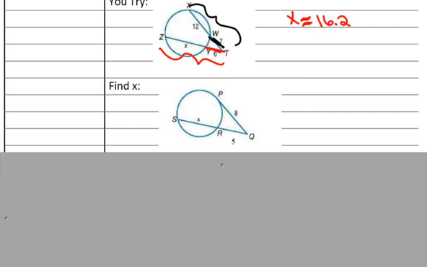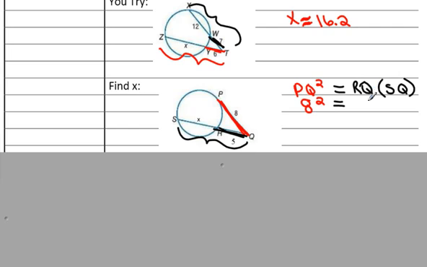Okay, and the last example is when you only have an external tangent segment and a secant segment. And this one is going to be your outside part times itself. So the outside segment PQ squared, and you'll set that equal to the outside segment RQ times the whole thing SQ. And just be careful when you're doing the entire segment that you're not doing x times 5, but that you're doing x plus 5. So PQ squared would be 8 squared, and we'll set that equal to RQ, which is 5, times SQ, which is 5 plus x, or x plus 5.